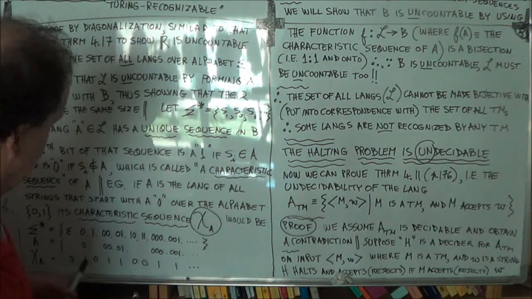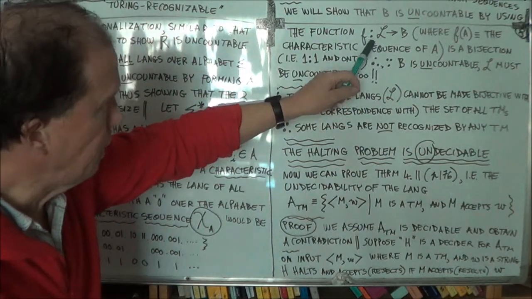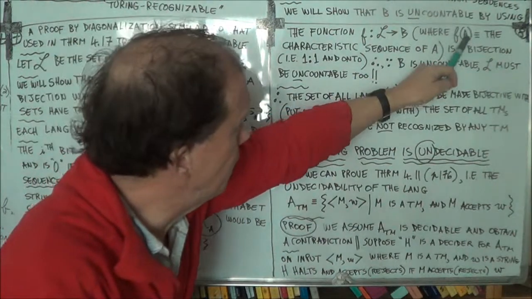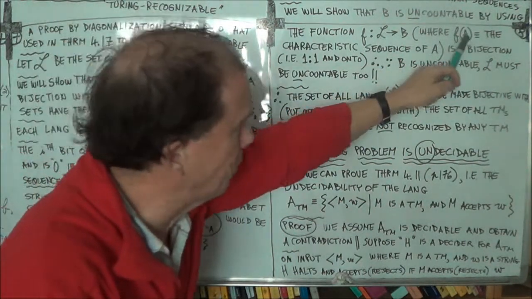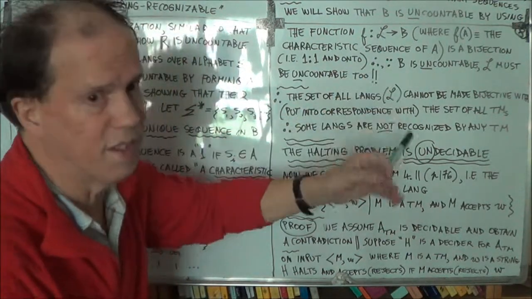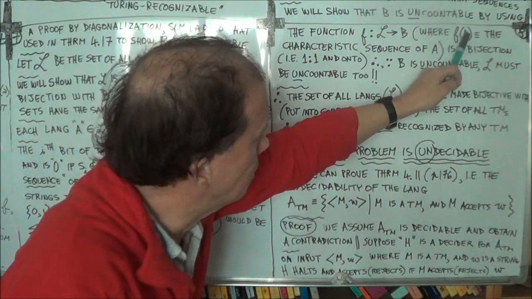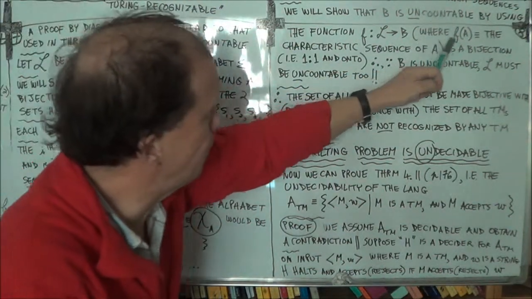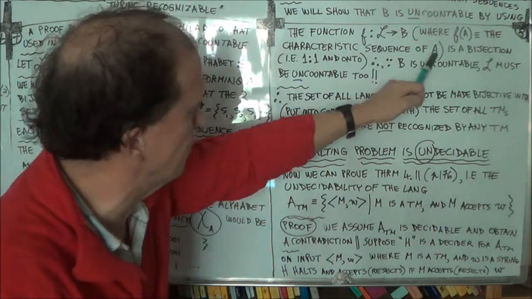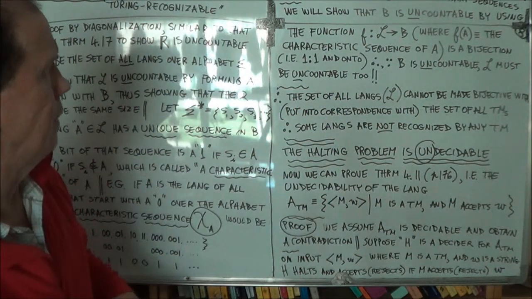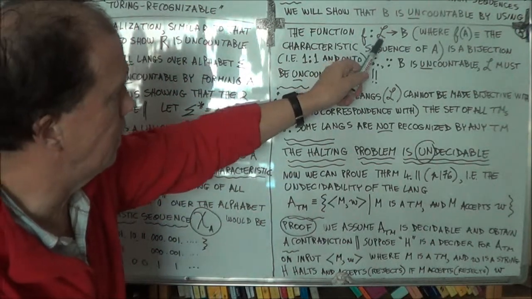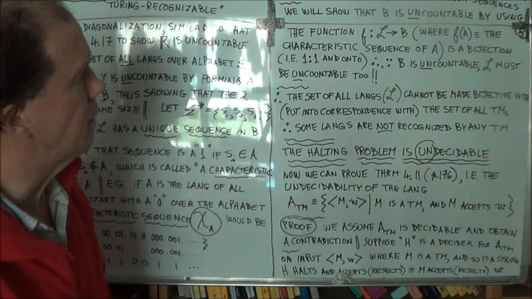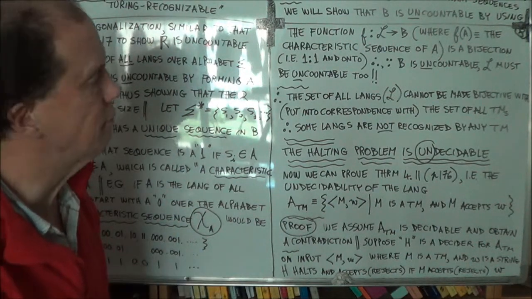It's just an infinitely long sequence of ones and zeros, an infinitely long binary string. So if we map the set of all languages into B by the following definition: what's A? Well, that's just a member of L. It's a language. And what's big L? The set of all languages. Therefore, this language A is a member of L. So if we define f of A to be the characteristic sequence of A, then you're mapping L into B. Make sense? If you didn't follow that, rewind.